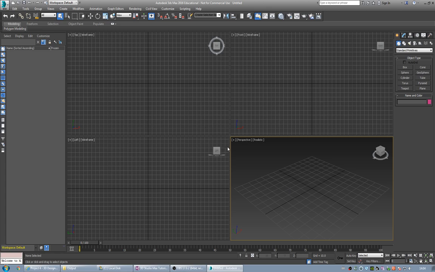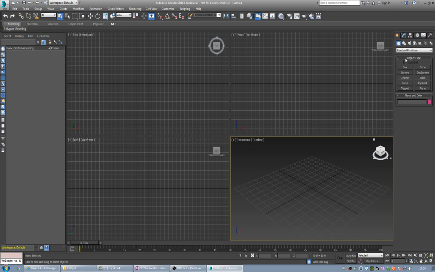In order to move around in these viewports, I'm going to create an object quickly, and I'm going to explain what keys and what buttons do what. On your right, you have your tool tab. You have several tabs up here. The tab at the top right that looks like a little sundial, a little sun object, is your create tab. This is where you create, kind of obvious, isn't it? This is where you create objects.